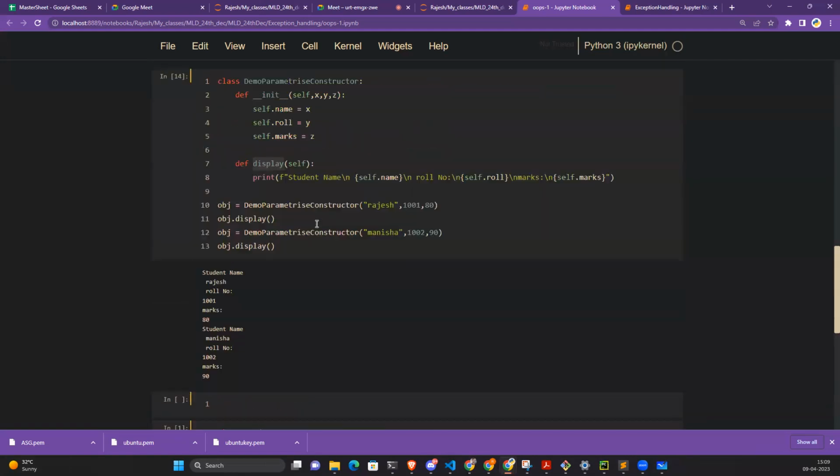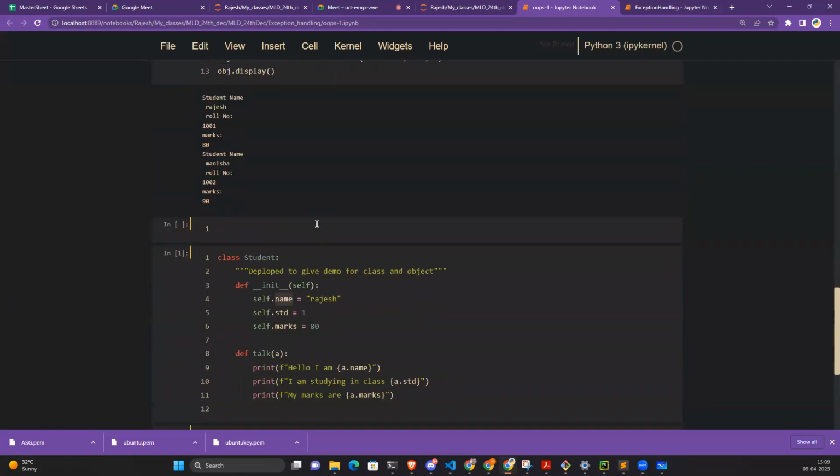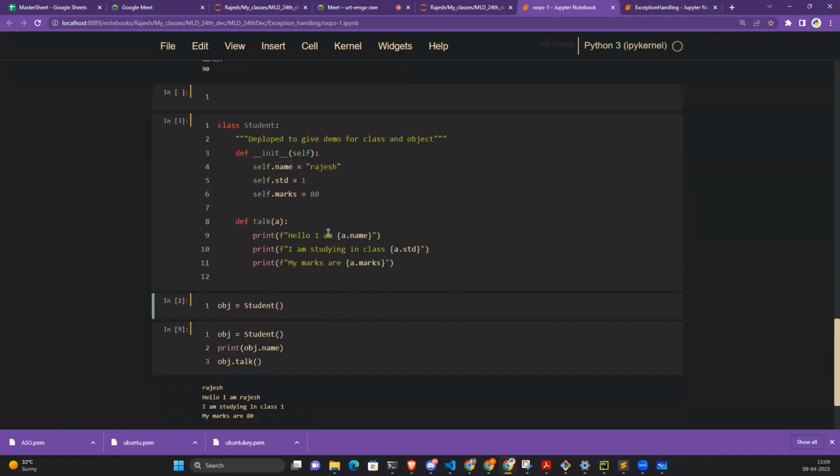Okay, got it. One minute. Student. Okay, so what happened? Sorry, my bad. If you are going to create a parameterized constructor, then also you can call the default constructor. See, can you see this? There we call the default constructor. And now if you want to access the name, standard and marks, then you can call this, right? Object. Why did it get called? Because this is not a parameterized constructor. This is still a parameterless constructor, the default constructor. Can you see this? Here no parameters are there.